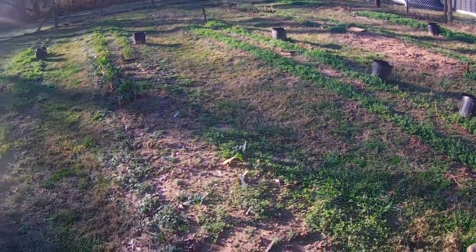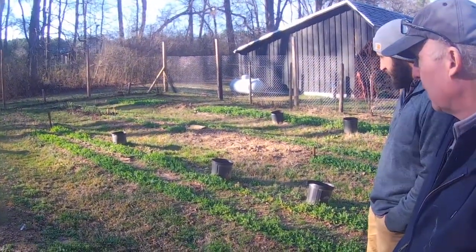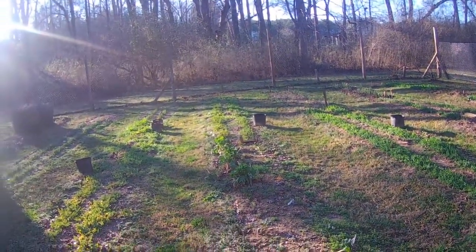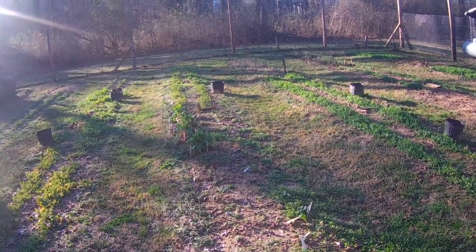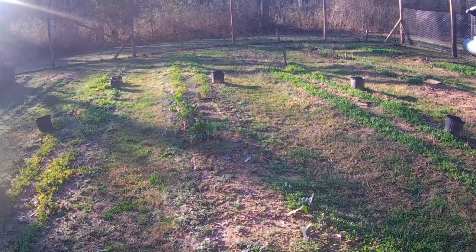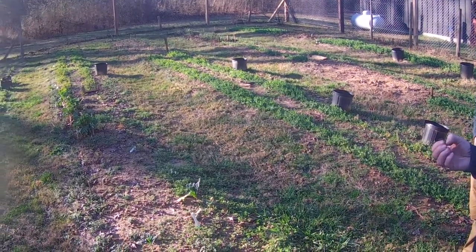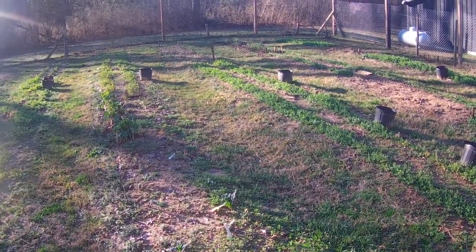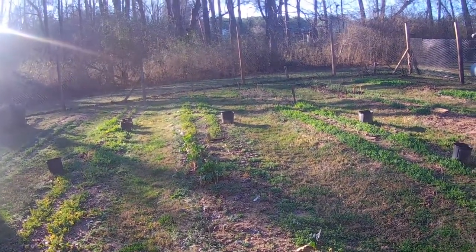Yeah. These are all winter peas, these green things growing out here. They're nitrogen fixing, and I turn those in the spring. They keep the weeds down, keep the soil from getting packed down, and then they fix nitrogen. You turn them over. The roots are just covered with little white nodules. It's pure nitrogen pulled out of the air. So it naturally puts nutrients back. All the beans do that.